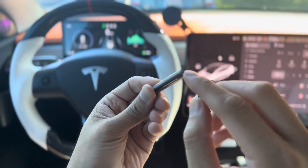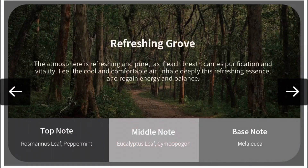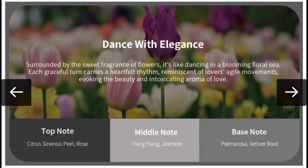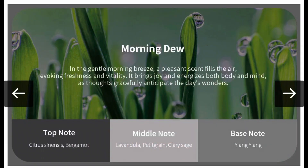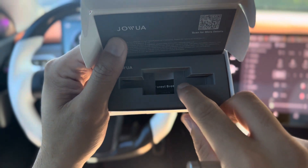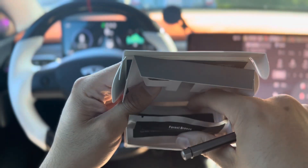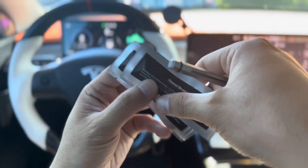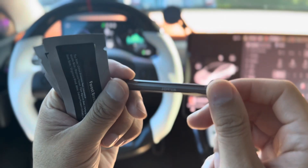You put in one of the inserts and it comes in different scents. It has Refreshing Grove, Dance with Elegance, and Morning Dew — you can check the website for exactly what each one means. You also have the option to craft your own. They provide you with a couple — actually three — inserts to try out first, and you can buy refills separately. It comes in Forest Breeze, and I assume you can select which scent you like when you purchase it.